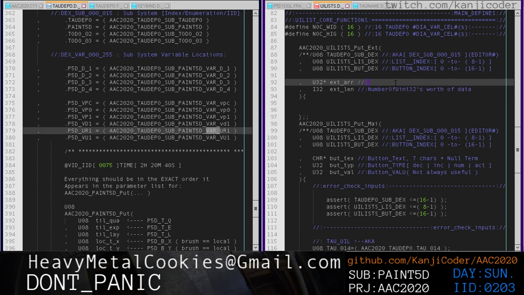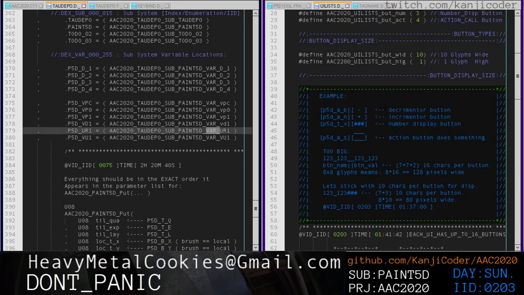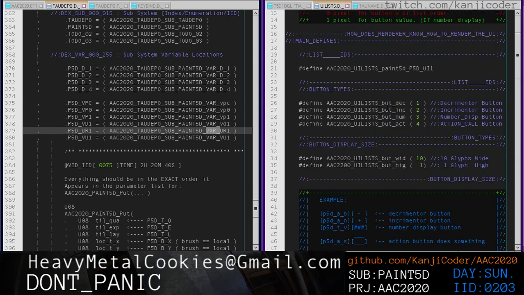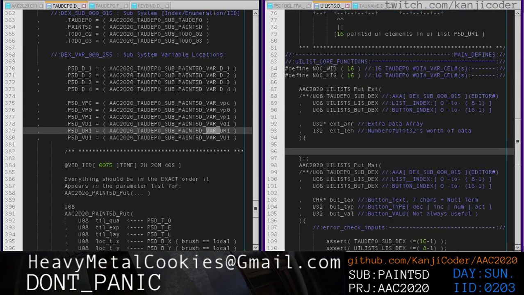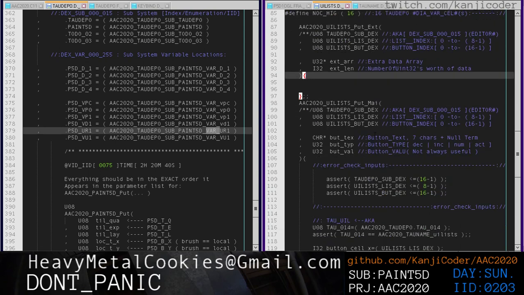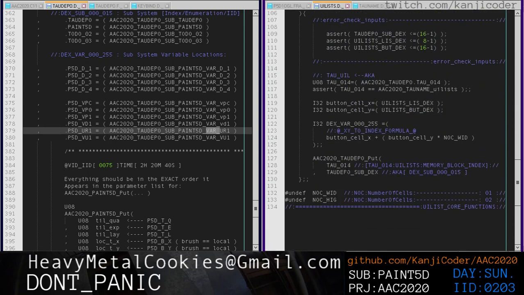And this is the extra data array, so the data is going to be in terms of uint32's. The thing is, we're just using 4 pixels, we're still using 4 pixels, so this can't be over 4 things, right? So this is the put function we're going to use.